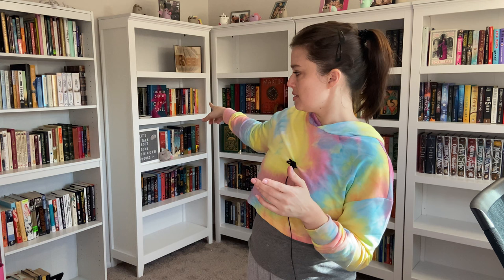I was going to hold off on doing a bookshelf reorganization and tour until I got all of them matching. But this bookcase, the last one that I have that doesn't match, has five shelves. They are slightly smaller than these other ones, but whatever, I want to rearrange and organize them. When I do get the fifth one to match, I'll just take the books that are on this one and put them on the other one. And there'll be a little bit of room to grow and that'll be fine.